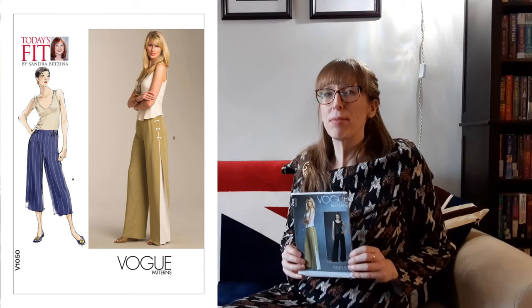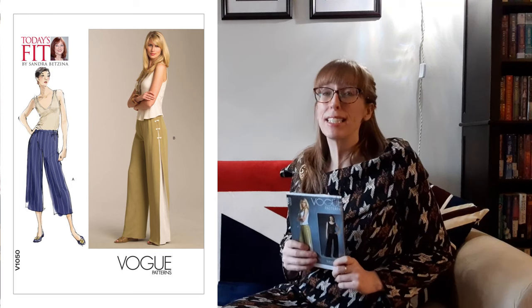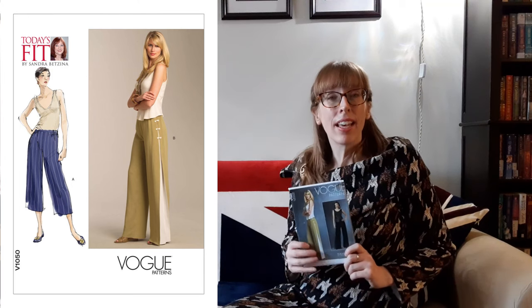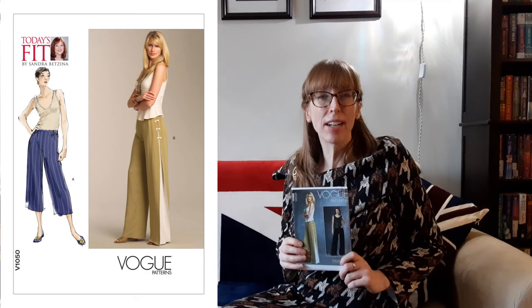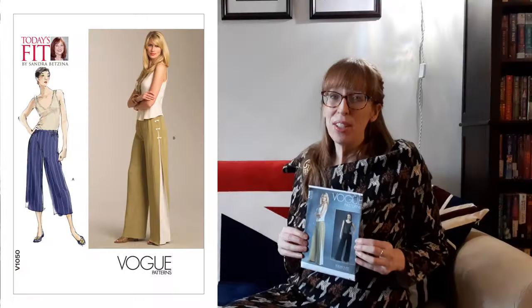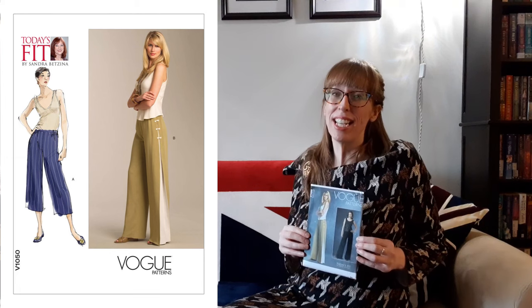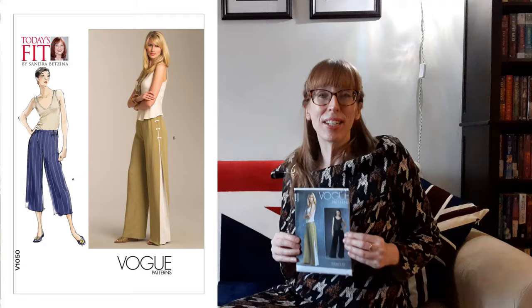This pattern shows that it was published in 2021, but I know that this pattern is much older than that. I remember going to Fabricland and looking at this pattern in the Vogue pattern book around 2008, so it's not a new pattern, but it's new to my collection. If you know the original publication date of Vogue 1050, please let me know in the comments below.